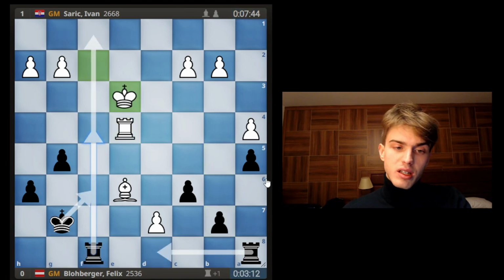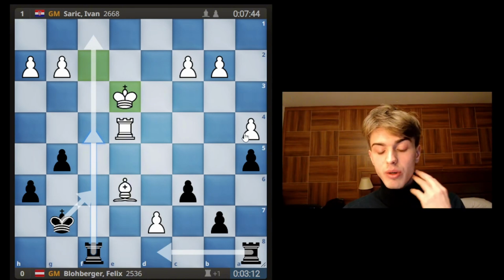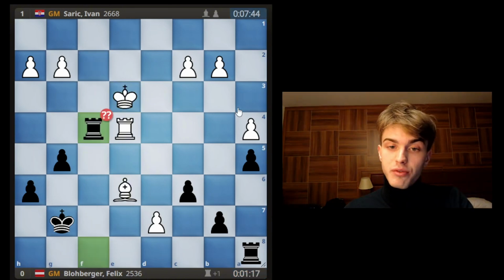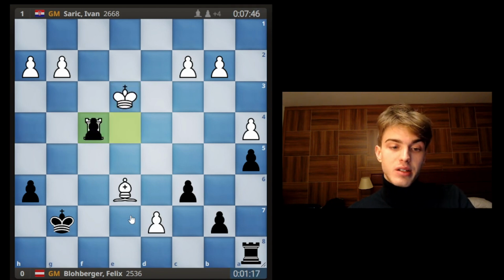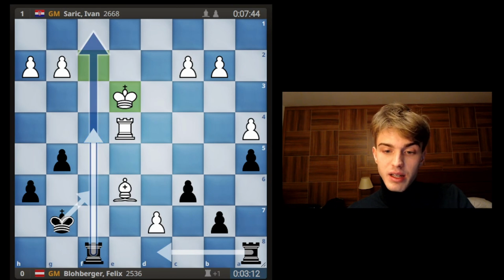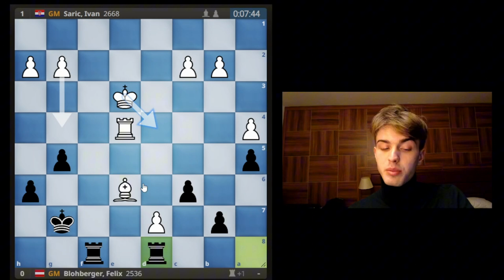I went rook f8 check, king e3, and now I made a huge blunder. Already in quite a lot of time pressure, I went rook f4 just to exchange these rooks, and I thought that this position was holdable for me, but it turns out it's just lost because I'm just completely paralyzed here. Instead, I think that rook a8 was the move, which was very important.